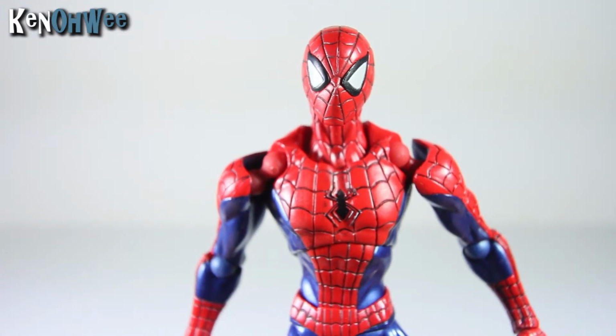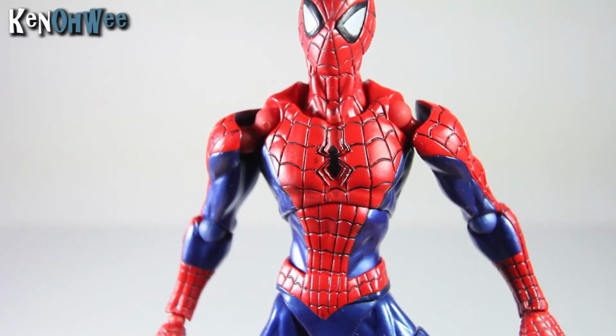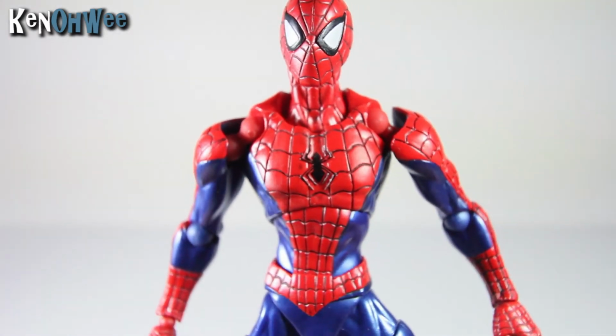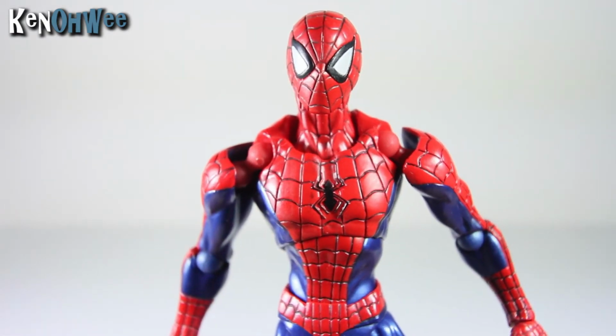Paint application, it's good but not great, unfortunately, because of all the blotches. And in terms of aesthetics, apart from the shoulder joints and the fact that you need to position the knee, but overall aesthetics, it looks really nice.